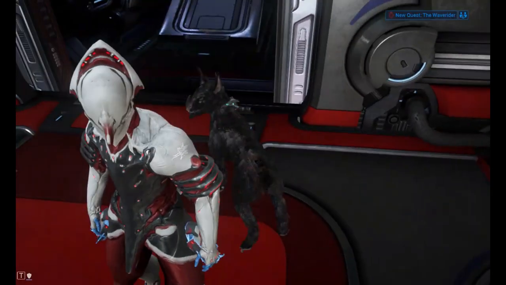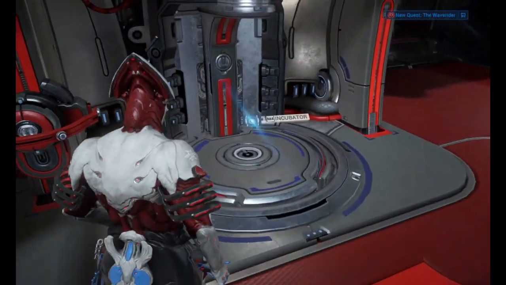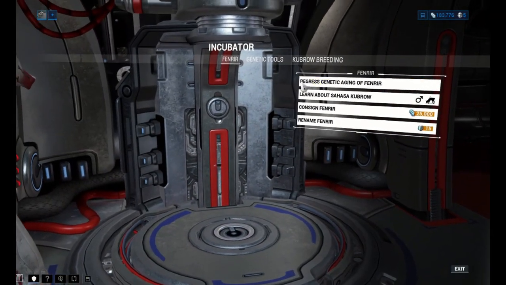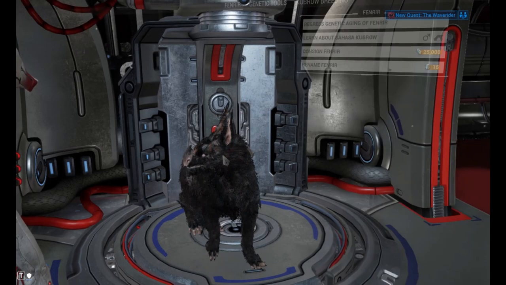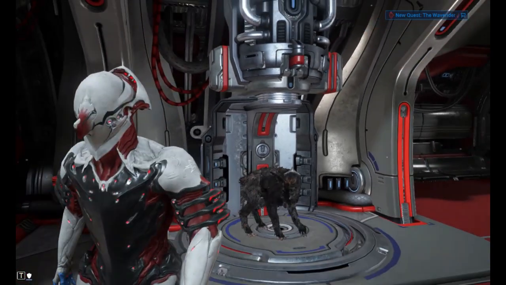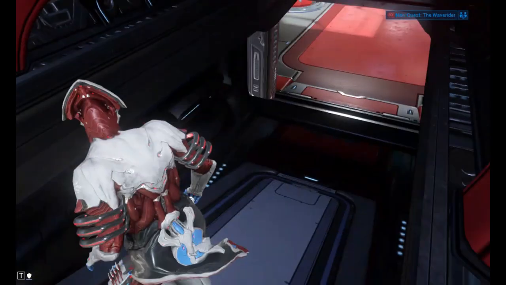Okay, there is our Kubro. There is that collar. Actually, I wanted the collar. I wanted a Kubro like the one which Excalibur has in the cinematic. Maybe you remember or not. If you don't, then go watch that.